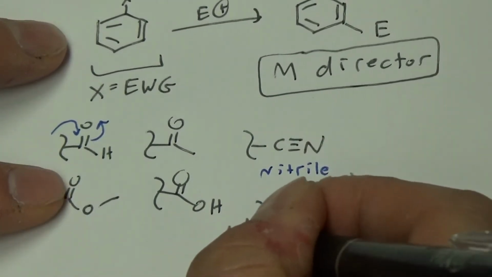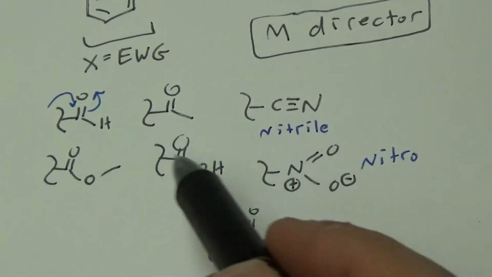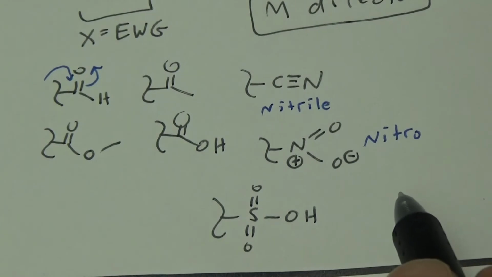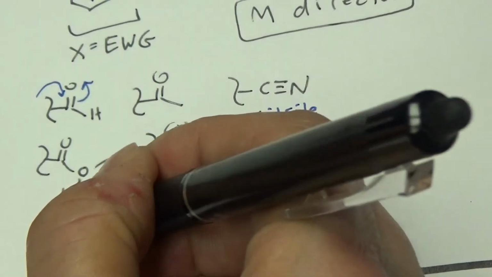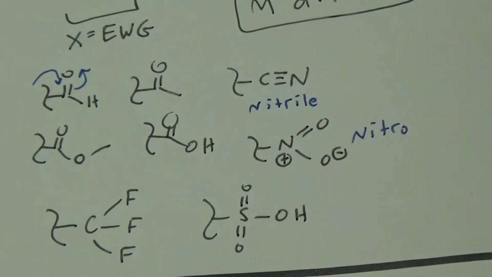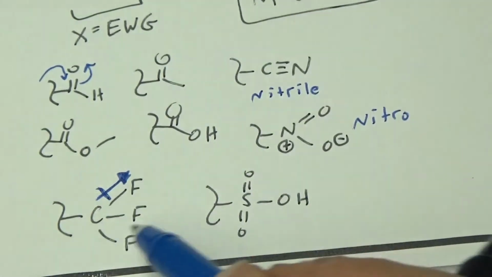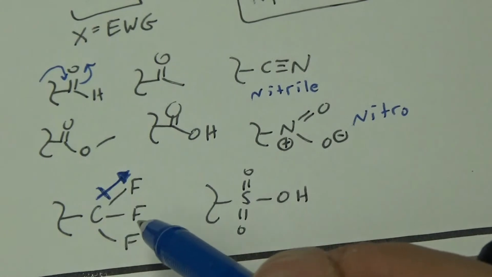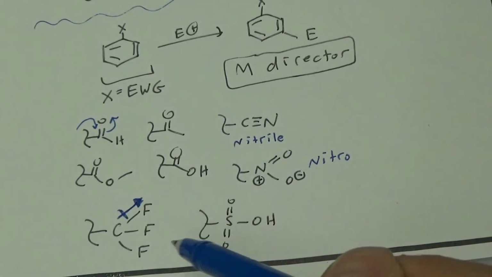Sulfonic acids, which you also learned about last chapter. Anything that has kind of like an atom and then that double bond to O or N, all of these do this. They're in the meta-director category. Sulfonic acid. One other interesting one that's a little different than all of these, that's CF3. CF3, trifluoromethyl, which is pulling electrons towards the fluorines, so it is electron withdrawing, because it's sucking electrons from the benzene, and the benzene is assumed to be attached at the squiggly line. So this is also an electron withdrawing group. All of these are considered electron withdrawing groups. All of them are meta-directors.